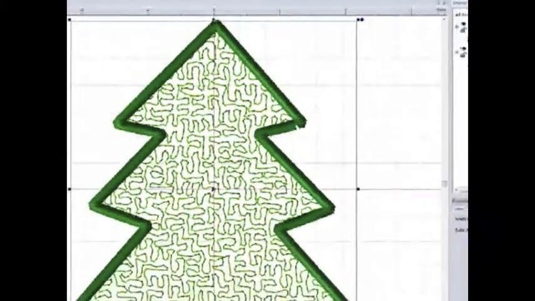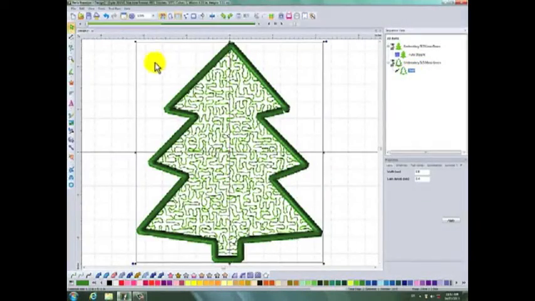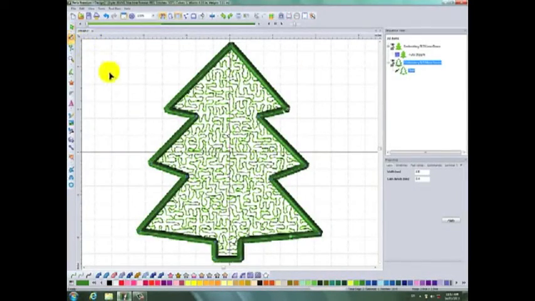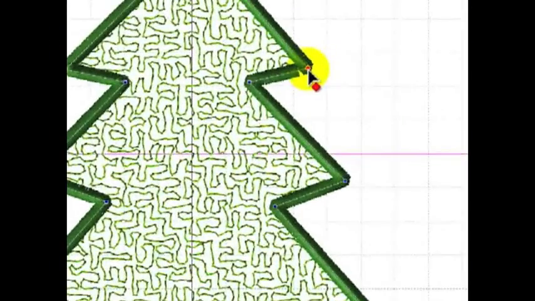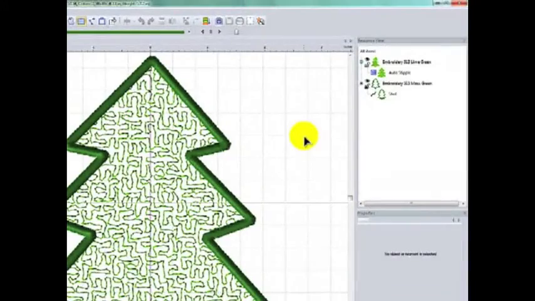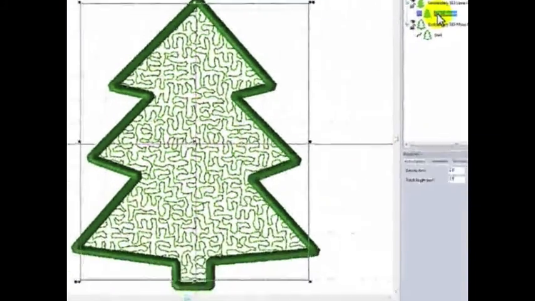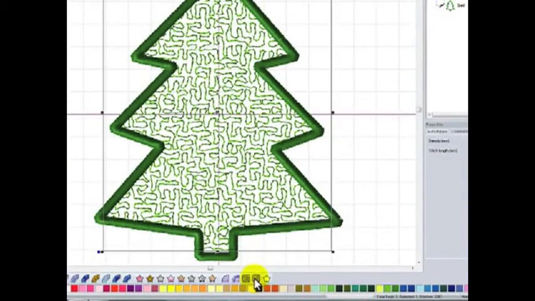So I'm going to highlight the steel, and I'm going to reshape it, and if I look, my exit point is right on that corner, and that's why we have that problem. So simply by moving this along the line, along the artwork, I'm going to move it up a little bit and I'm going to press enter, and now we have fixed that problem. It's no longer there. Okay, so I can be happy with that design, or I can grab the stipple and let's turn that into a cross stitch.